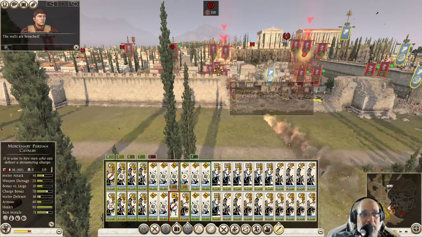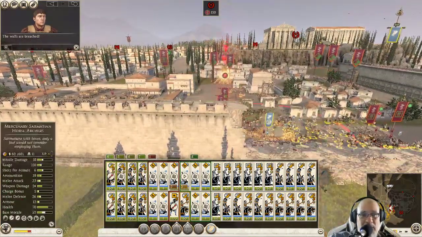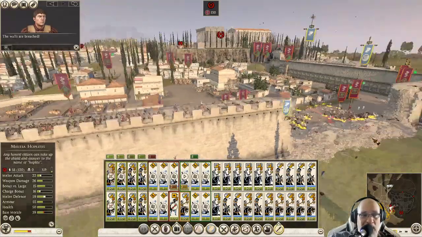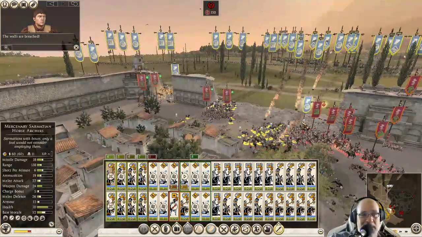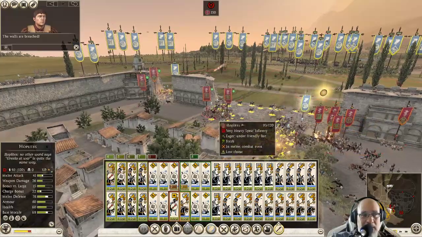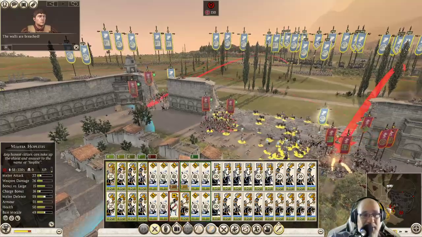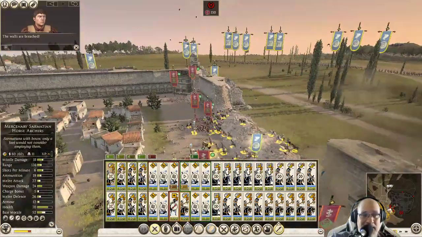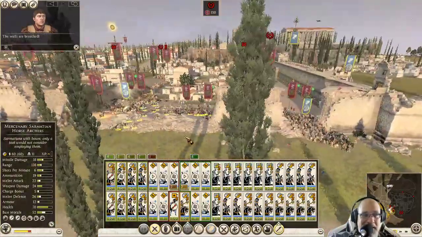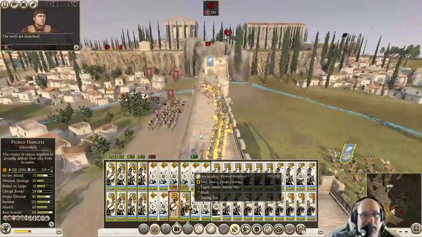Fire. Warriors, stop. There you go. Come on. Yeah, horse archers. Yes. It's time for you to attack. Yes, attack. Yeah. The walls are breached. They are. There's a lot more than walls breached in this ugly affair.